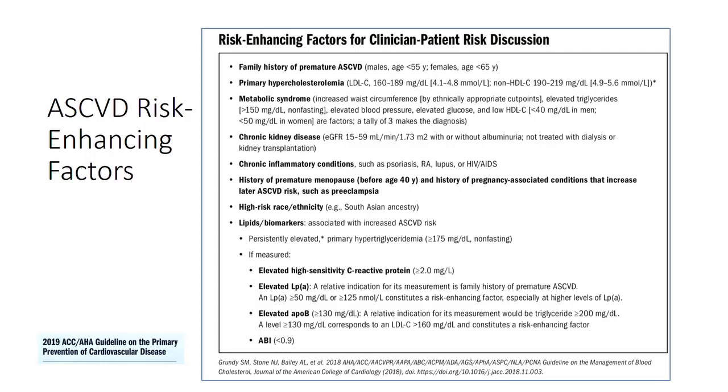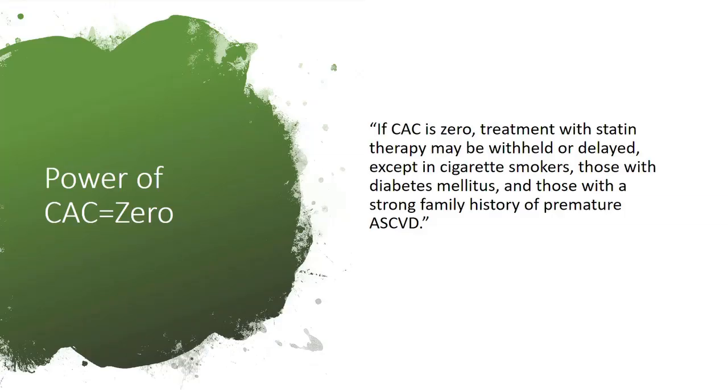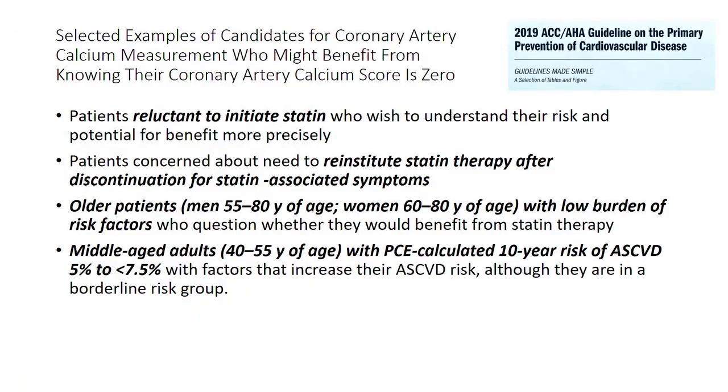I'm going to just touch on this. These are factors that we know related to either hypercholesterolemia, central obesity, metabolic syndrome, that can help tip the favor toward either going directly to statin therapy or would make the risk estimate uncertain where coronary calcium may be indicated. The documents talk a lot about the value of a zero calcium score, that the calcium zero score is well demonstrated that if you have zero calcium score, your risk of events is very low. They give examples of how the zero calcium score can be helpful, and I think many of us in this room have known this for a long time, but these are now in the document and recommended.